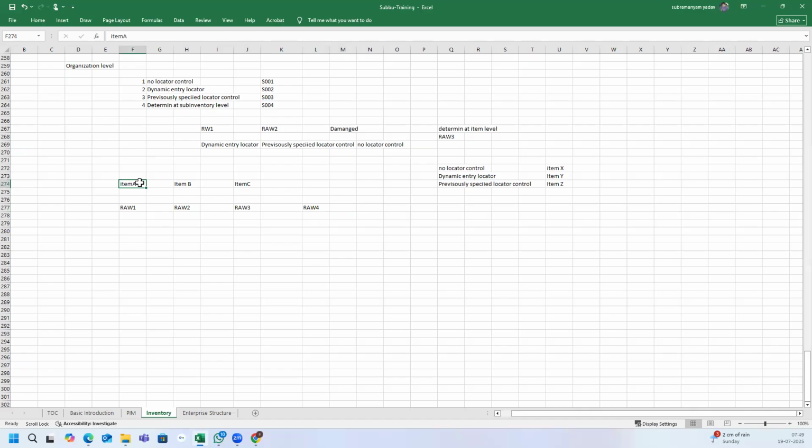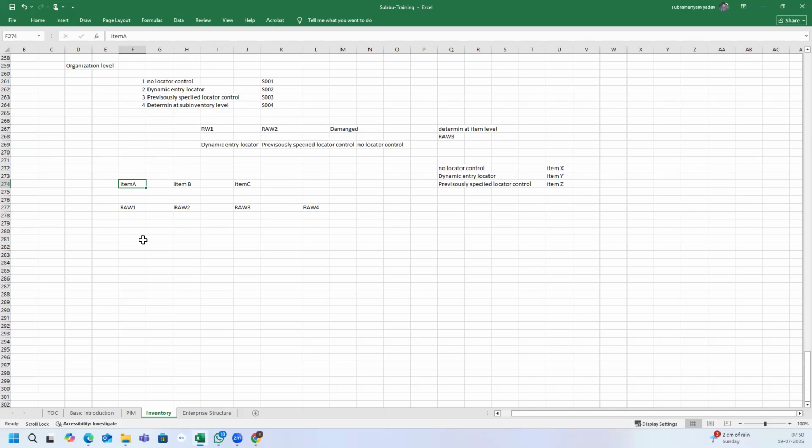Item A should allow transactions only in raw material 1 and raw material 2. You should not show the remaining sub-inventories. You may have hundreds of sub-inventories, but when I choose this item, I should only have 2 sub-inventories.